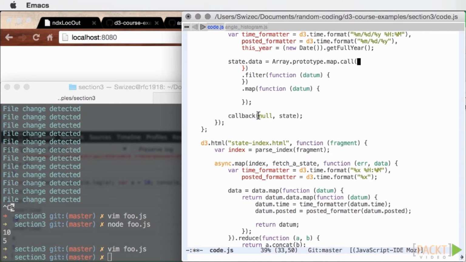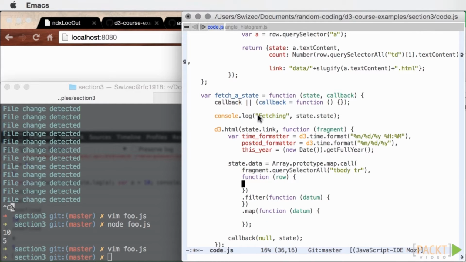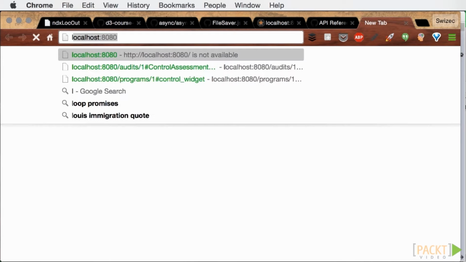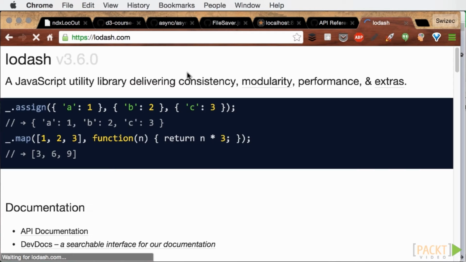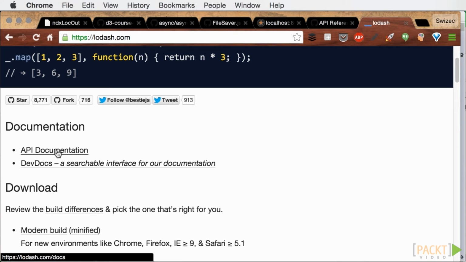In the data transformation code, we wanted to apply a map on a node list. But node lists don't have a map function because even though they act like arrays, they aren't actually arrays. To solve this problem, we took the map function from the array's prototype and called it on the HTML fragment we wanted to process. This made the map function think it belongs to the node list and run in its scope. In simpler terms, we manually defined the this variable that .map runs against. Now we could also have used .apply instead of .call. It does the same thing, but takes an array of arguments rather than a list.